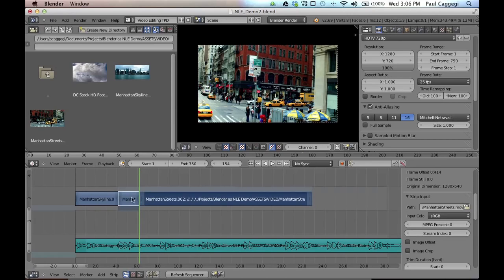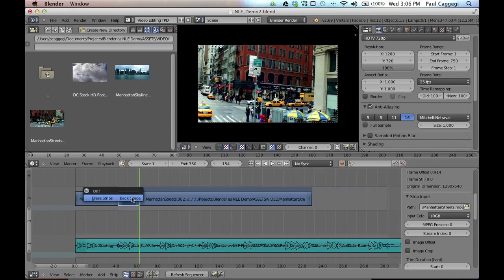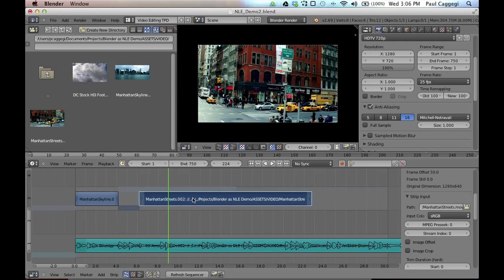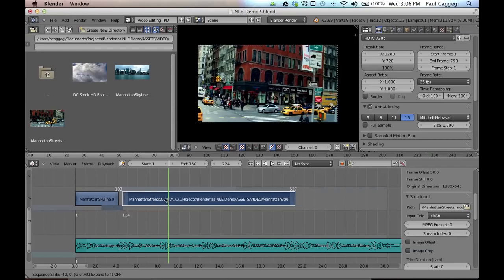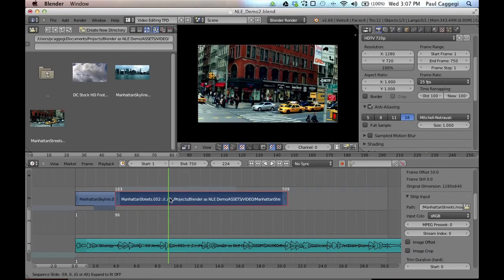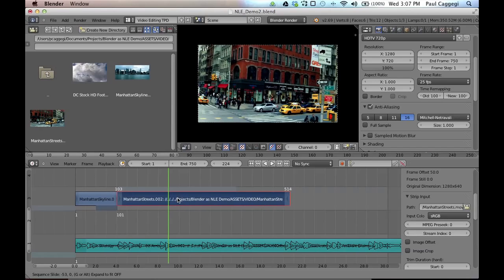I'll highlight a few other neat things about the Blender interface here. Notice that if I drag a clip along the timeline, it actually tells me which frame it's sitting on. It will indicate in red if you're overlapping, as you can see here. So in case you don't want to destroy that edit point, you can just slide it back a little.